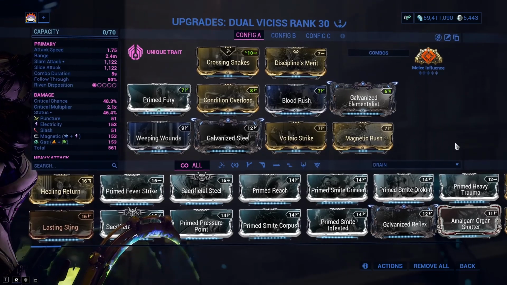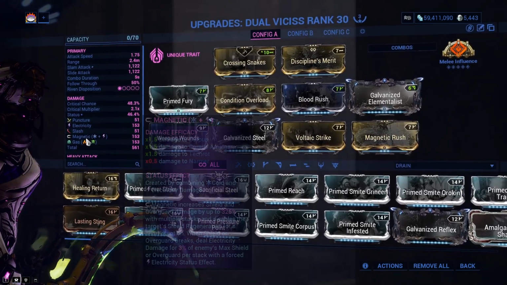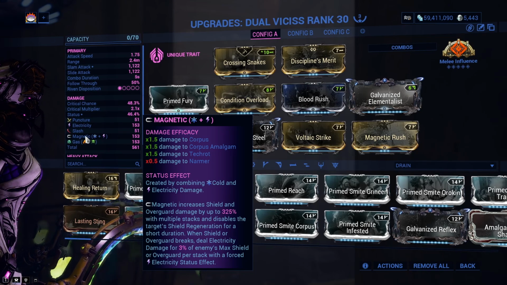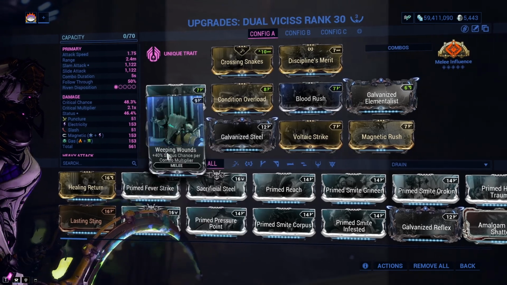As you may see, this build focuses on damage over time with gas and electricity damage stacking up and bonus damage versus Techrot thanks to magnetic. This synergy is just nasty.